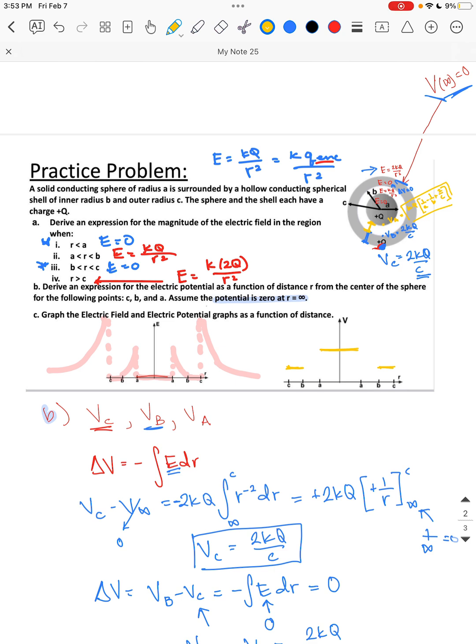And then we've got a potential that decreases in between with respect to 1 over R, because that is our potential equation, and then it flattens out. Same here, decreases and flattens out because we have a potential that is proportional to 1 over R. All right, so how does this relate to capacitors?